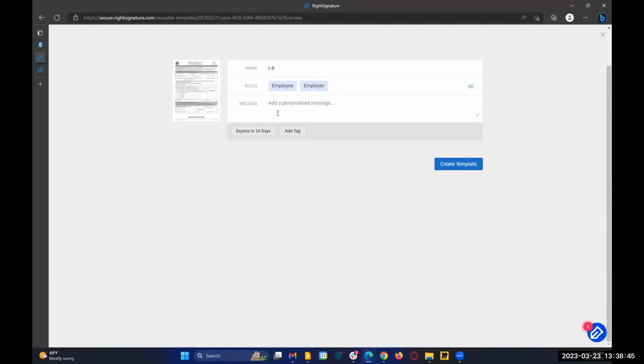In instances where you are sending this directly to other individuals, this can be changed at will. Likewise, we can add a personalized message as boilerplate text to our template, which will show every time, still editable upon sending directly to an individual. And likewise with the expiration date as well. We can set a default, but if we need to, we can change it upon sending this.